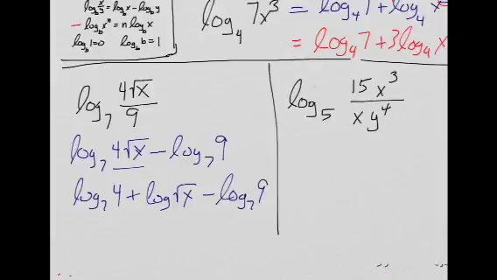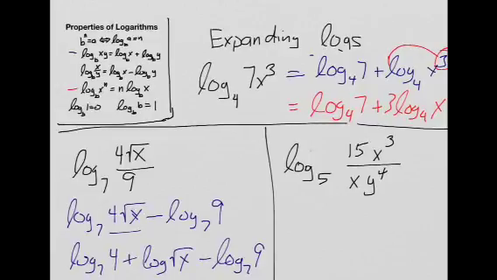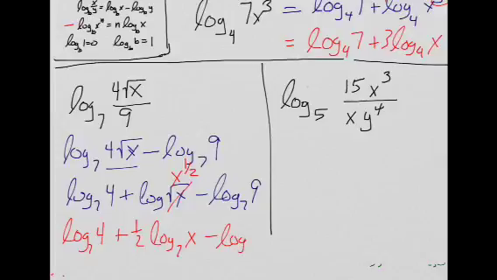And now we have this radical problem because none of our properties deal with radicals. This is everything we can do. If it's not here, we can't do it, with the exception of change of base, evaluating these logs. But I can rewrite the square root of x as x to the 1/2 power, and now it's an exponent. Now it's a power. I've got a property for that. So I've got the log base 7 of 4 plus 1/2 of the log base 7 of x minus the log base 7 of 9.